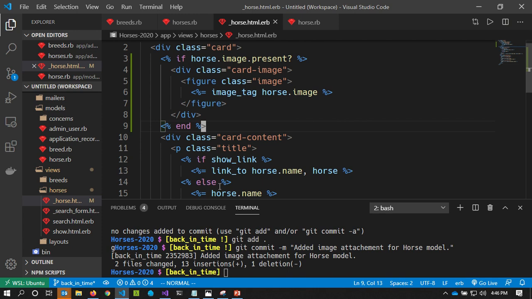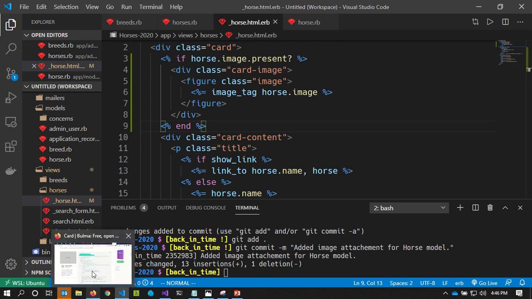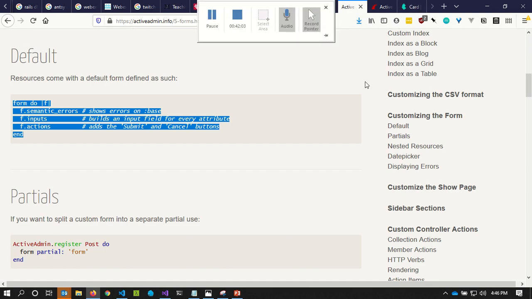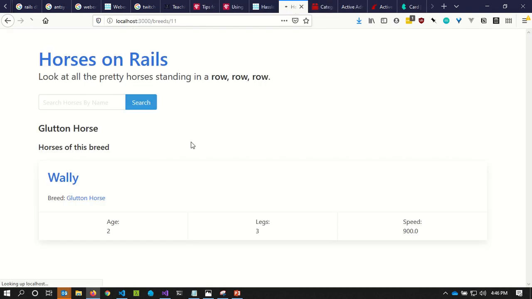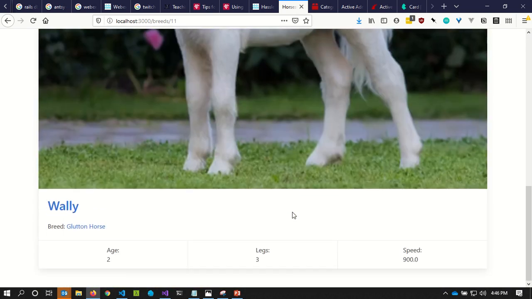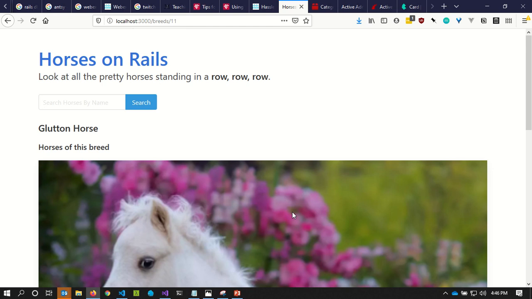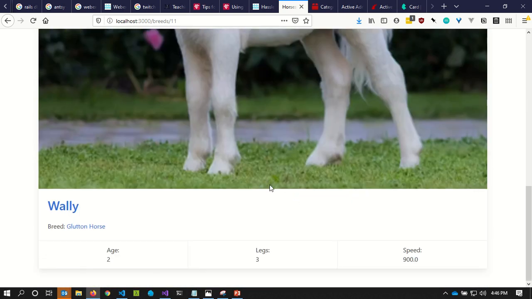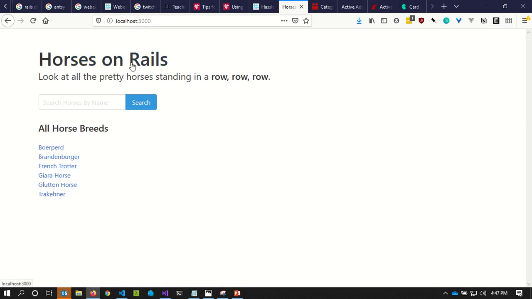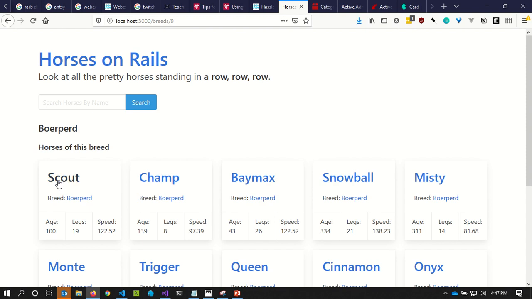And so with all of that in place, I should be able to go to my website here, somewhere here. And look at that, a horse. Now, probably not styled in the nicest way because I have my system set up such that these cards stretch when there's only one of them on the screen. That's fixed with a little bit of Bulma styling, but you can also see when there's no image attached, that's just fine. It doesn't break anything.